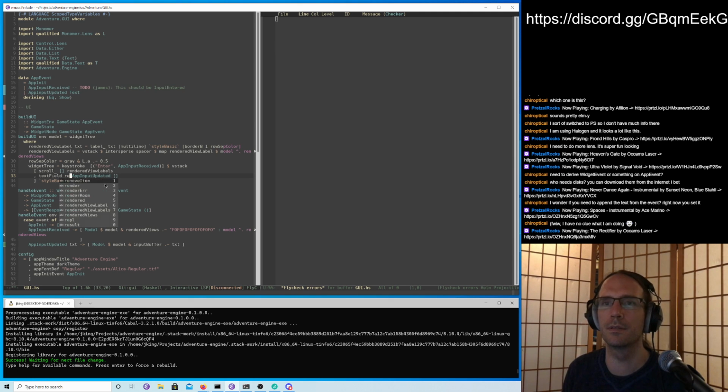Give this the input buffer lens as a parameter. Those lenses, Barry, are basically how the widgets remain very generic over the users' models and other data structures. So the library just needs lenses to go get data out of the things we provide it, which is a little confusing at first because lens can be pretty confusing, but it seems like a pretty nice way to write a library for this sort of use case.